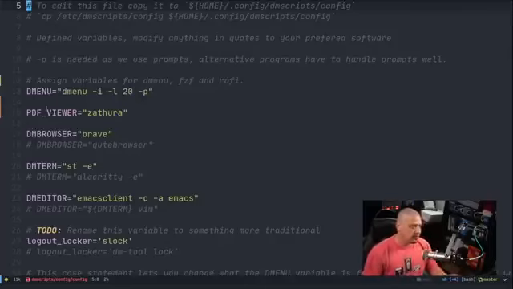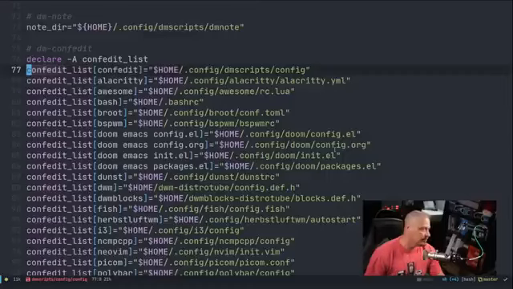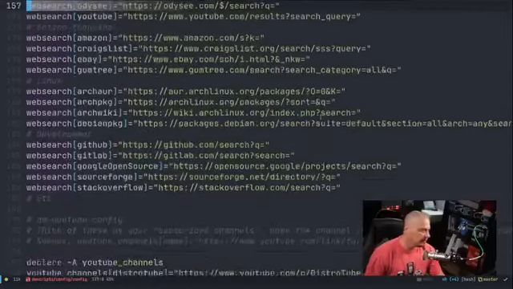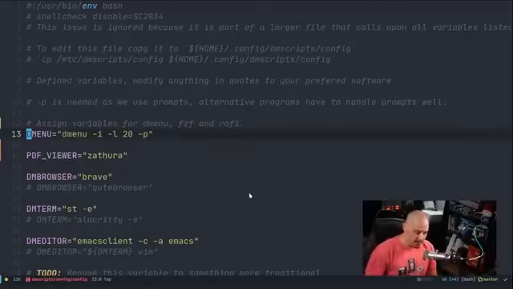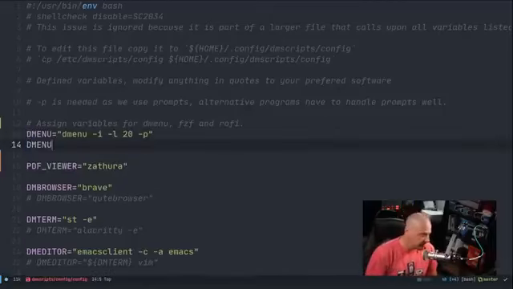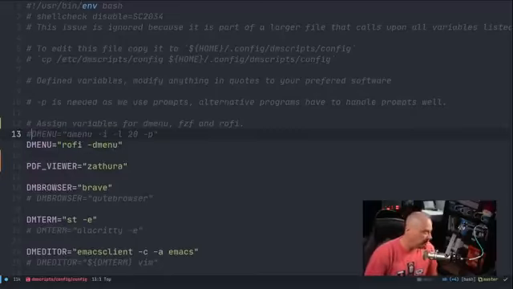And there's several variables assigned in this config. There's also several arrays that are listed here. And the reason this is done in this config file, it just makes it so much easier for everybody to personalize their individual use cases for these Dmscripts. For example, if you didn't want to use dmenu, you could always instead do dmenu equals rofi dash dmenu and then just comment out this line if you wanted.